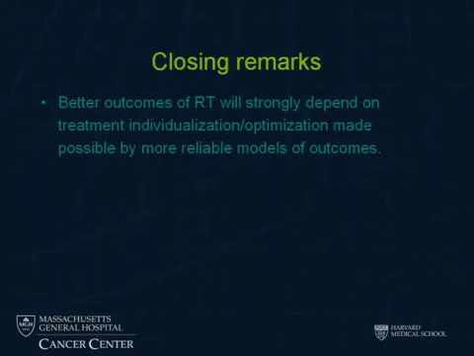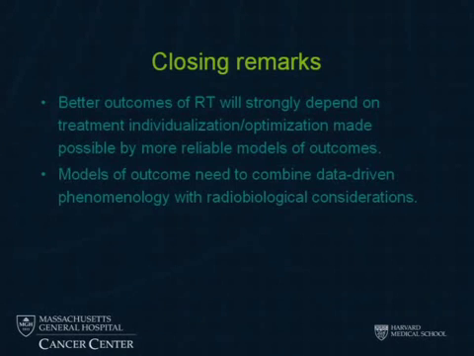Better outcomes of radiation therapy will strongly depend on treatment individualization or optimization made possible by more reliable models of outcomes. I think that's absolutely necessary. If we want to make improvements in our patients' outcomes, we need models of outcomes that will drive us in the right direction, how to make it better. And models of outcomes need to combine data-driven phenomenology with radiobiological considerations. The logistic response model that I showed you can easily combine those two.